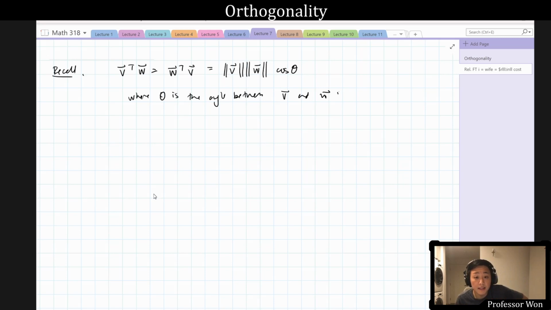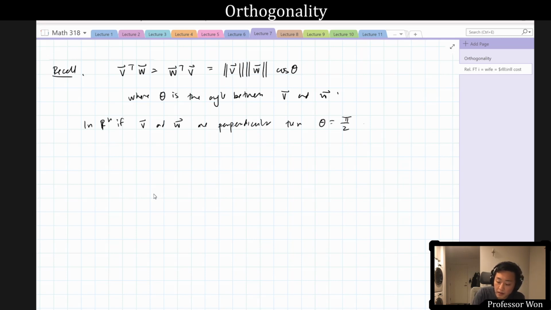Okay, in this sense, once we've defined the dot product on a vector space, we also have a notion of angles between vectors, which is also a very useful notion, which, by the way, is not really covered in Math 308. So distance and angles are both really important. There's a geometry to the vector space, and it's sort of a new concept here. Okay, so in particular, in Rn, if v and w are perpendicular, well, then that means that the angle between them is pi over 2. And cosine of pi over 2 is 0, so v dot w is 0.